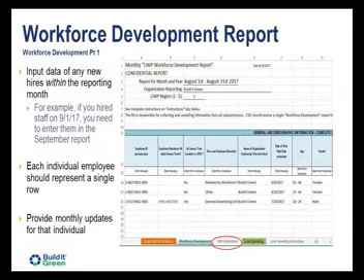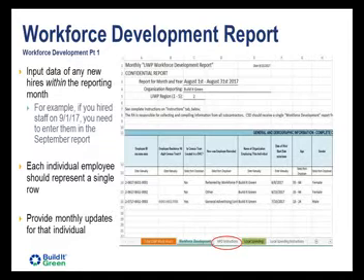Next is the workforce development tab. This one is probably the most lengthy tab in the report, and you'll enter all the data of any new hires within the reporting month. So for example, if you hired staff on the 1st of September, you'll need to enter their data within the September report. If an employee was hired in February and they do work on LIWP, in that example, you would not need to include them in this report, as CSD only wants to know about the employees hired on or after when the contract started.